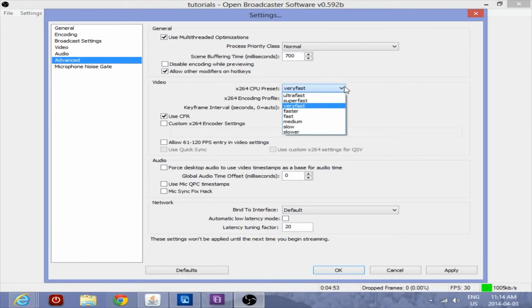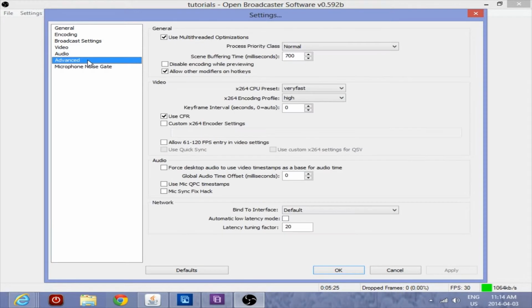Now, one thing with this CPU setting here, we've got it very fast because this computer has a really fast processor, and we've got a lot of RAM and all that, so it can support this and follow along really well. If you're not sure, if you don't have a lot of RAM, or if it's an older computer that doesn't have the best CPU, then don't go higher than fast. That way it allows it to process better.